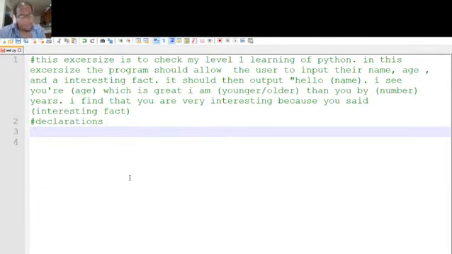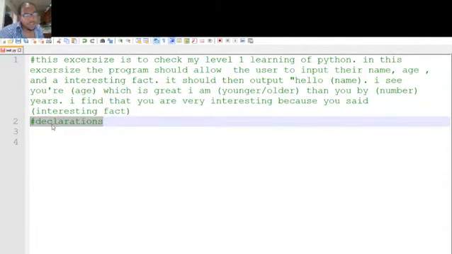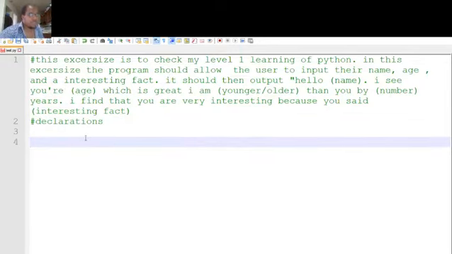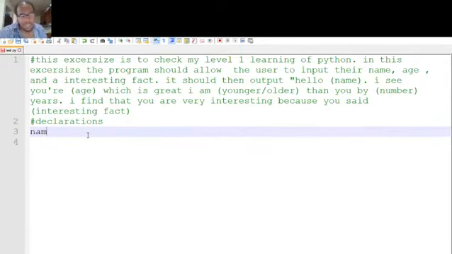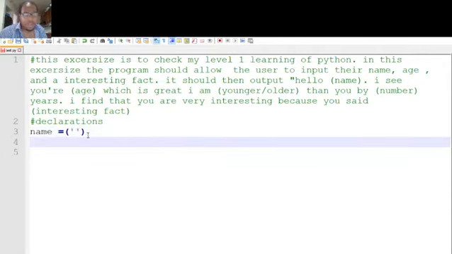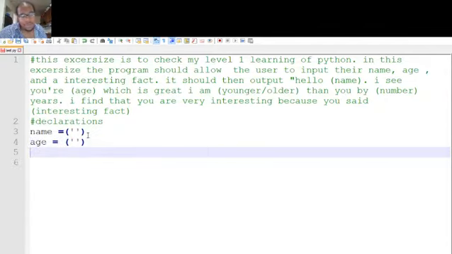.py equals Python file. So I'm going to go ahead and do my declarations first. I've already done this 5 times, and every time I got interrupted, I had to start over. So I have the declarations already out there and ready to go. The declarations are going to be name, which I'm going to start off as a blank so they can have their input. The age, which I'm also going to make a blank. Their interesting fact, or I'm just going to call it fact, because it should be something relatable but rememberable.